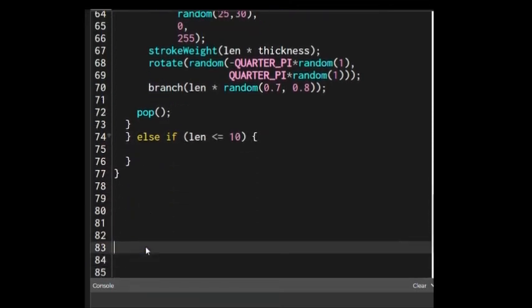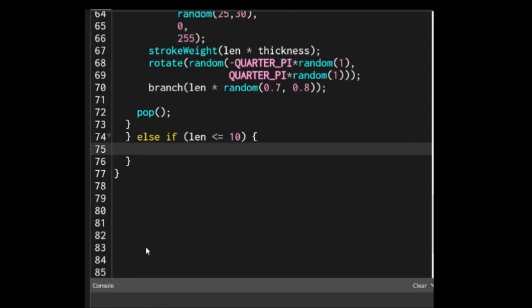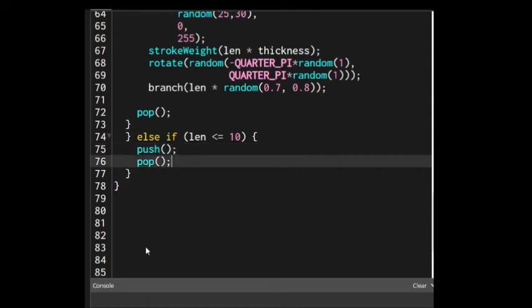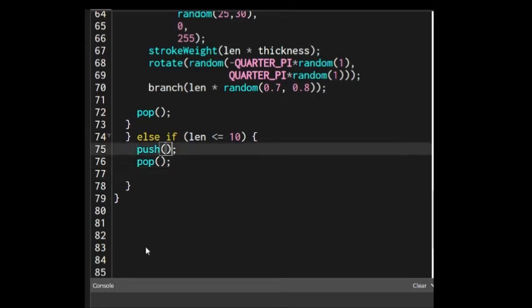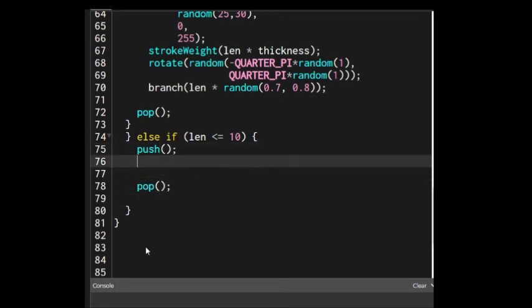So we're going to put an else on the end of that if condition. So if it's less than the minimum size, which is 10, we can have that be 5 or 20 or whatever you want it to be, just so long as it's smaller than the initial starting length, or else you're not going to get anything. So if it is too short to do anything with, we're going to end the recursion, and we're going to end each recursion, which is going to be the end of a branching system. We're going to end it with some leaves or a piece of fruit.